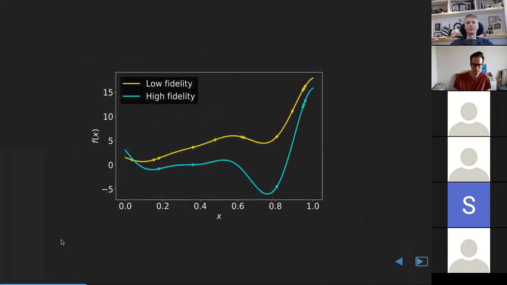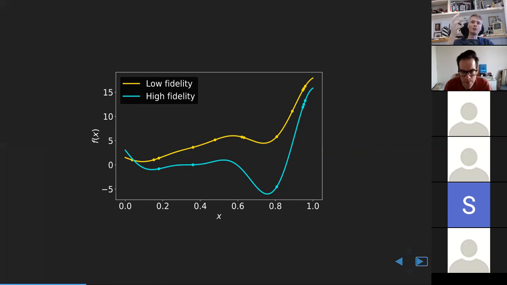Okay, so the most important function in the world of surrogate modeling, the Forrester function. Just as an example, what's showing here is a multi-fidelity version of the Forrester function. The idea is that you've got some high fidelity version of the Forrester function, which is the cyan curve, and some low fidelity variant that you also hope to get information from.